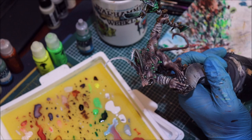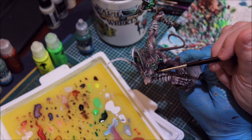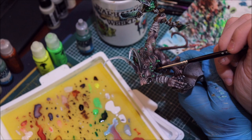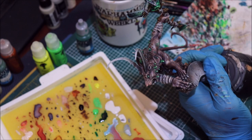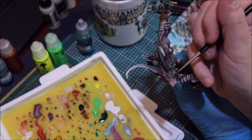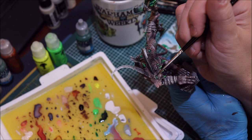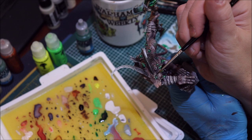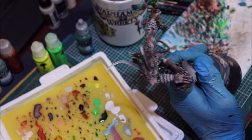I'm going to very lightly hit the edges of the highlights where I've already prepped them with high value — I've taken them to white because I knew they were going to be like that. Then I'm going to draw my brush toward the color. The parts that are nearest need to be the strongest; the parts that are farthest need to be weaker. It is much better to do a couple of glazes and let them dry than to go overboard too fast.